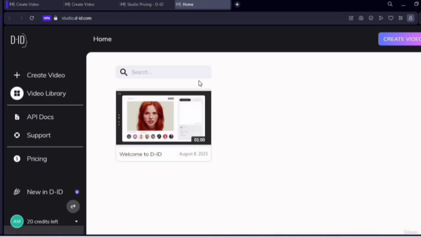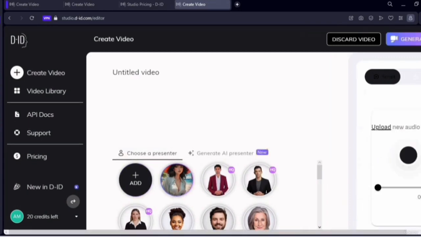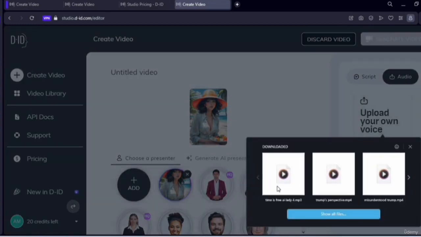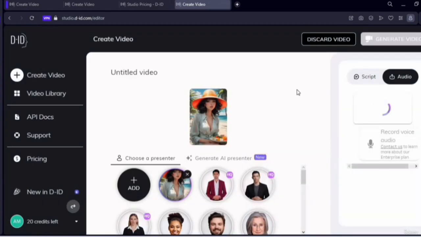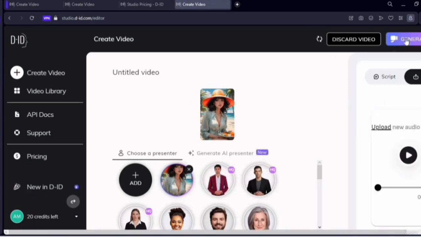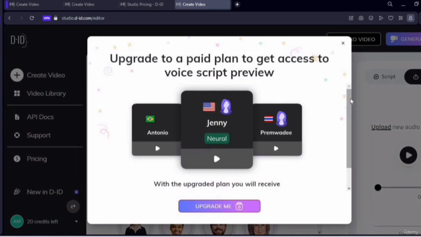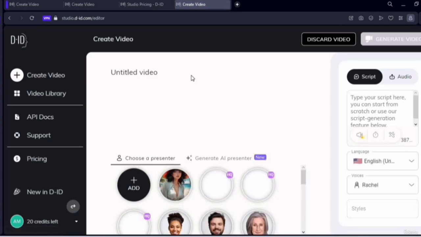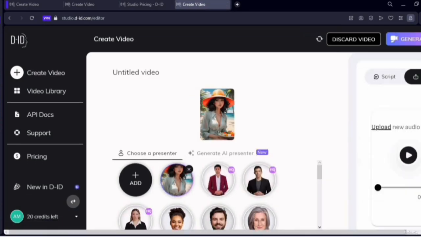Now, the problem I've been having with DID in the past few days, and the reason I didn't cut this part from the shooting, is that DID was not responding well. It kept asking me to subscribe to the pro version. So I refreshed it a bunch of times, went to the email I put in, clicked on the link again, and typed it again, doing a little common sense stuff. If you are having problems with DID, do let me know in the Q&A section or in the comment section.